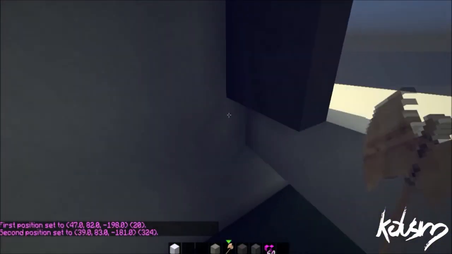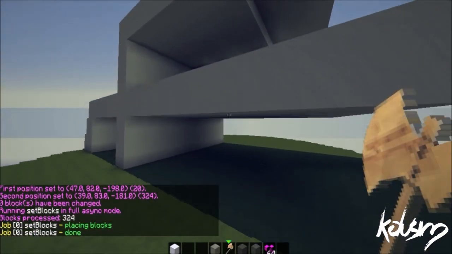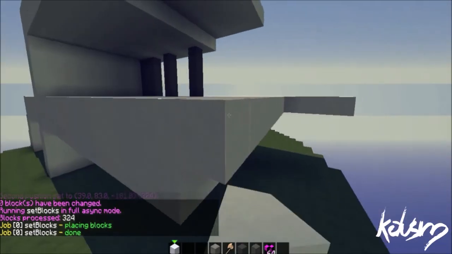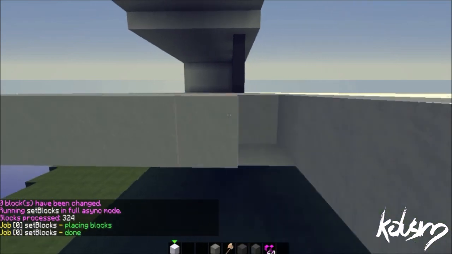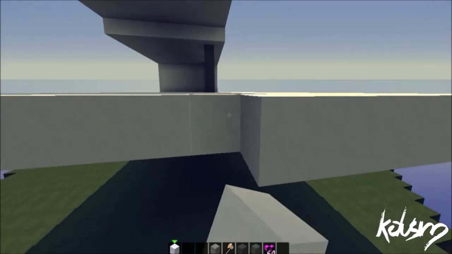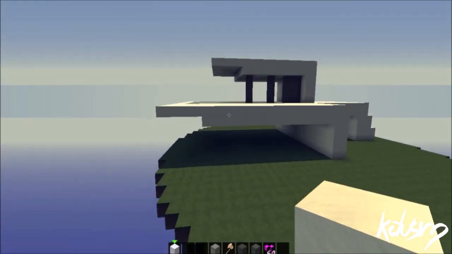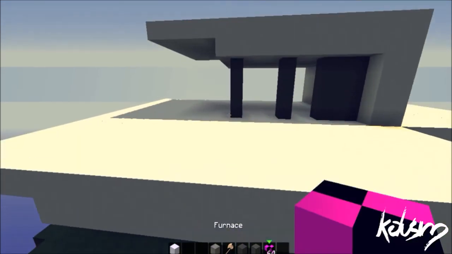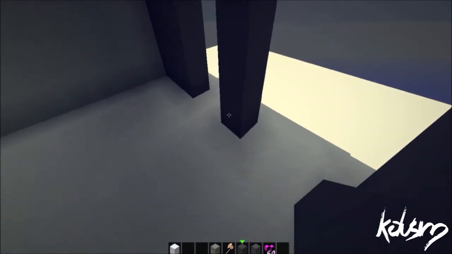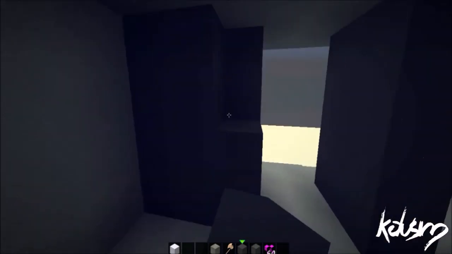I'm going to quickly do it with WorldEdit because I'm lazy and it's quicker. So there we go guys, you just fill it in like that, and we have that sort of shape. And then we want to carry on our 1 wide or 1 thick pillar thing coming out here. I don't know how to say it, but you know, it looks cool anyway. There we go. So now we have this type of shape going on, and with this grey stained clay, we want to bring it back by 2. So now it's 2 in width going back. I'm just going to fill it up like that.